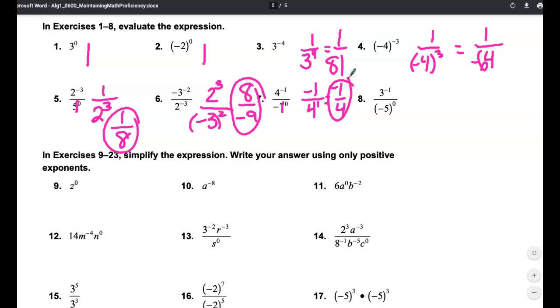Okay, what does my bottom simplify to? 1, and it's just a positive 1 because the negative is inside the parentheses. So then when I flip it, I get 1 over 3 to the 1st, which is just 1/3. Questions on any of those? Okay. Number 9, what is the answer here? 1. 10, how do you rewrite it using a positive exponent, Daniel?